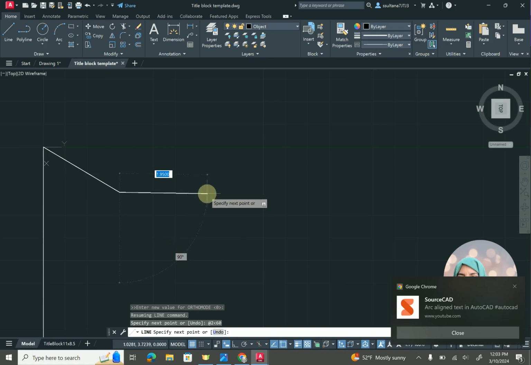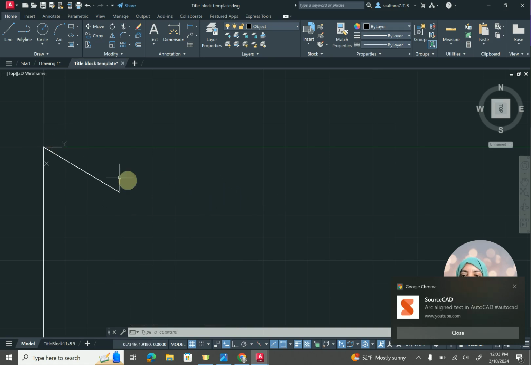For the next point, the angle is from the horizontal line, from 0. So we can either hover over it and then right click, or you can type UCS. Let's type UCS, enter, and then you will have your X and Y axis attached to the cursor.